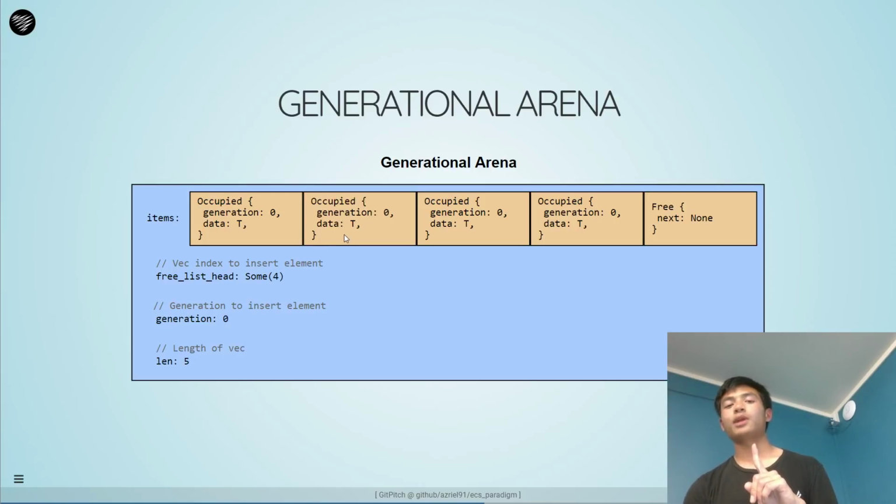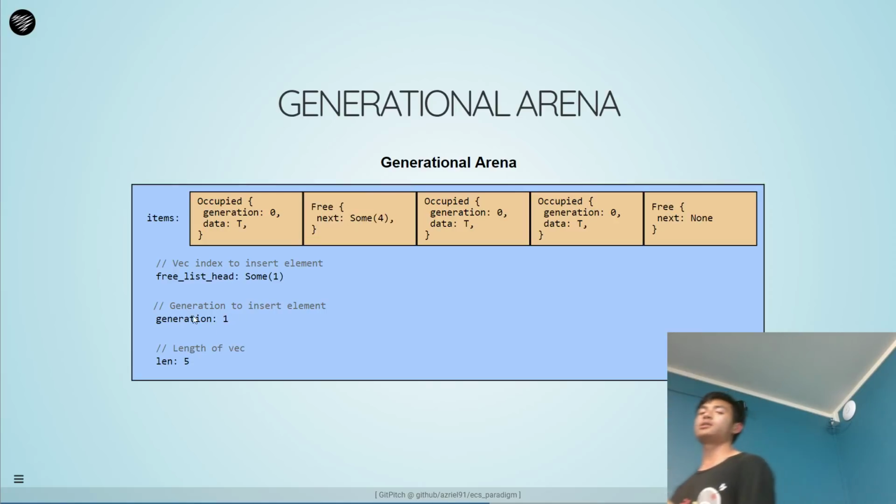We update 1 to be a free slot and point it at 4. At the same time, the generation that we deleted the element at was 0, so we track that the next time we insert an element into any slot, it must be generation 1.